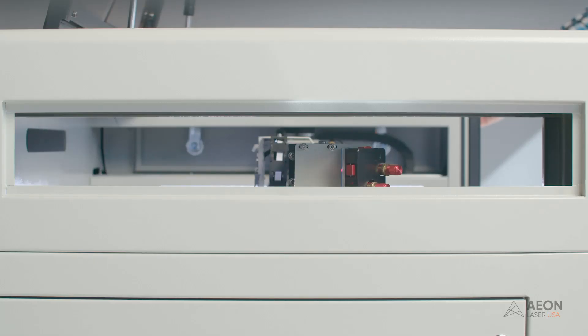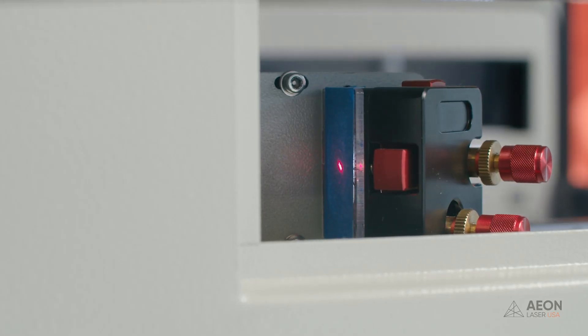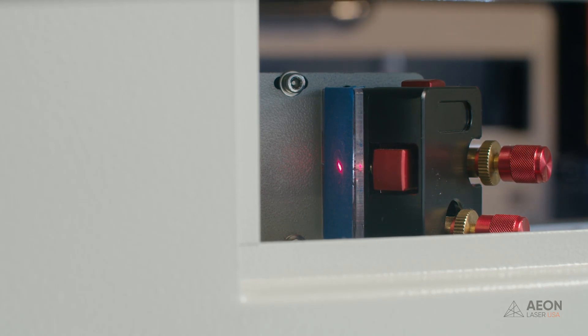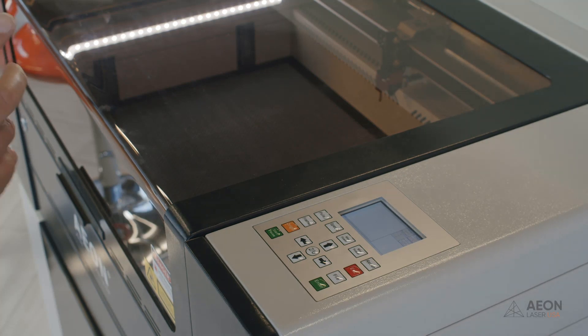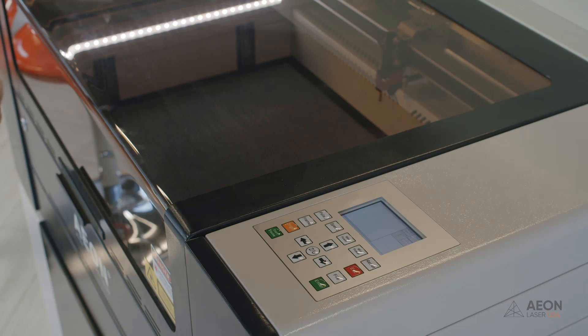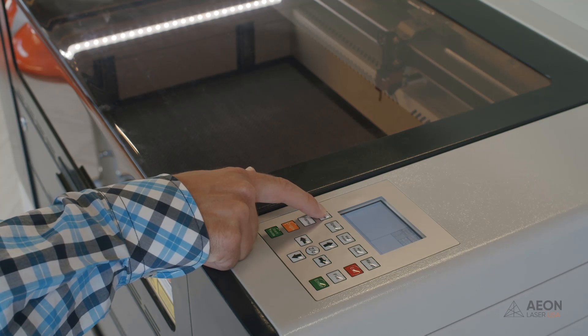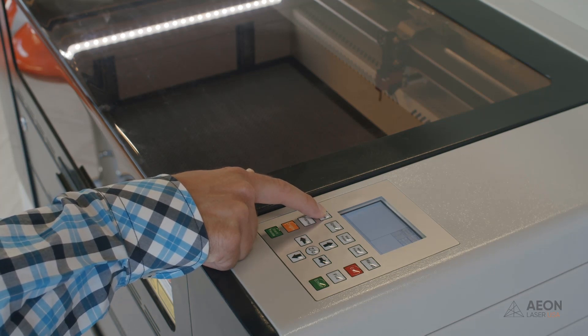So now we're going to press the up arrow key on the keypad and jog the gantry all the way to the back. Alright, so we're going to close the lid first. And then we're going to just lightly press the pulse button. We just really want to press pulse briefly. We don't want to hold it down. That'll leave the laser on and it'll create a really heavy burn and melt through our tape and our target. So I'm going to just press pulse quickly. Make sure nobody's got their hands in the machine anywhere.